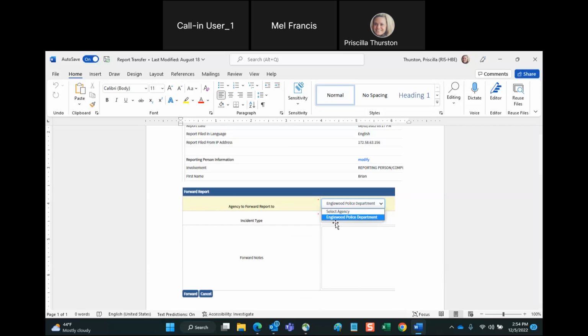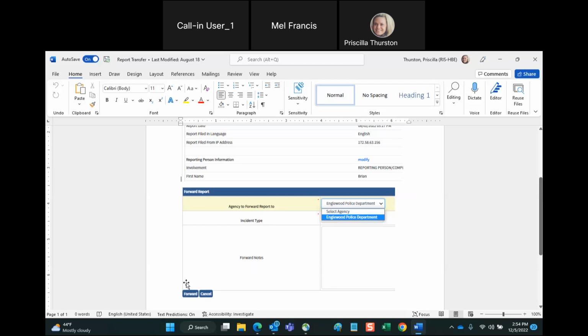So Seminole County, yourselves, Altamont Springs, Sanford Airport, and Oviedo. They will all be listed here, and then you can just select which department it needs to get transferred to. And then you'll select the incident type. And if there's any additional note you, the reviewer, want to give to that department on that report, hey, this came into us, but it's one of yours, whatever the case may be, you would write that here within the note section and hit forward.